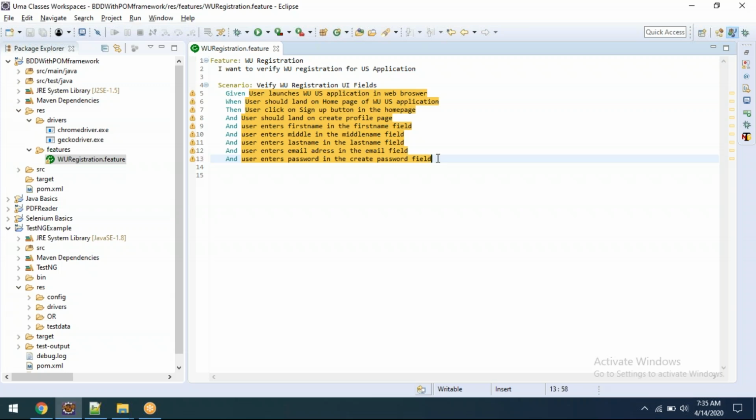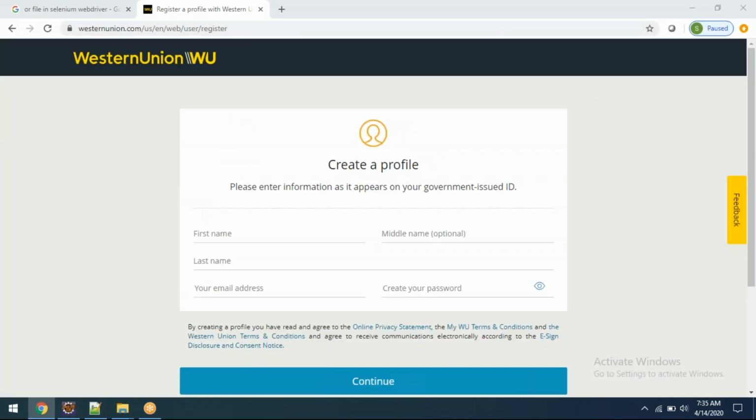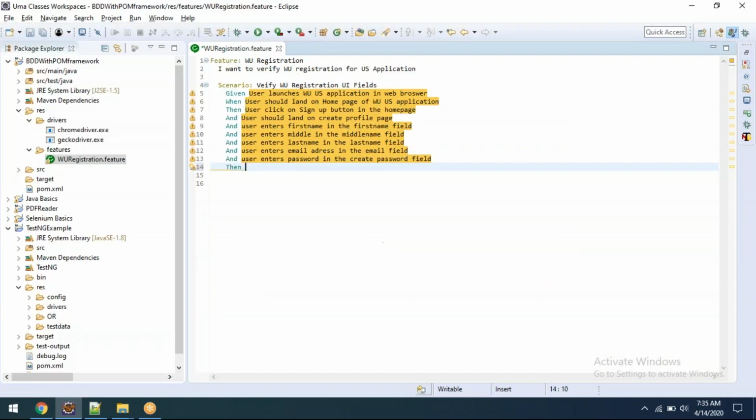Then I'll tell you. Then click on continue. Getting my point? Then user clicks on continue button at the bottom of the section or page.